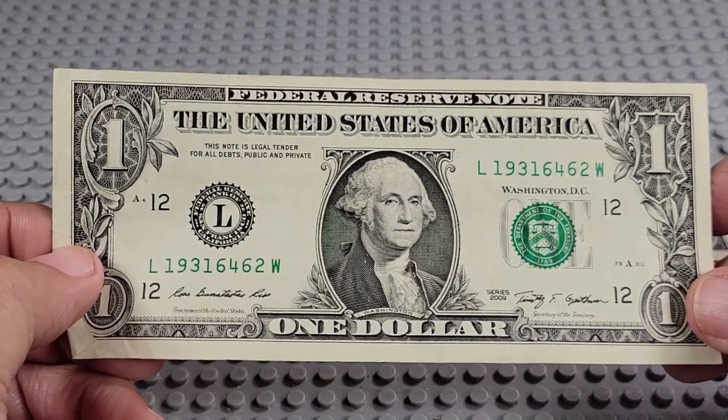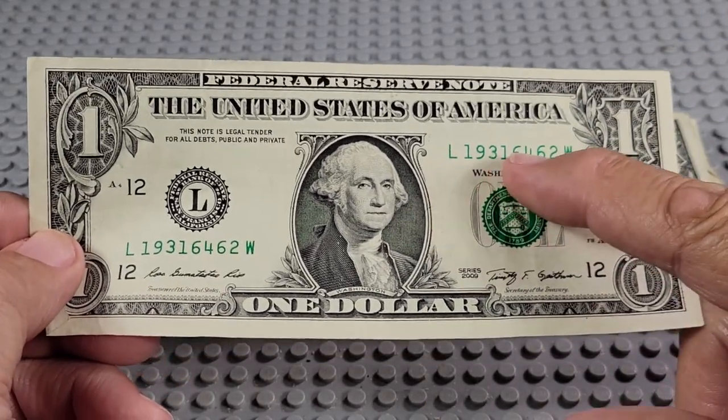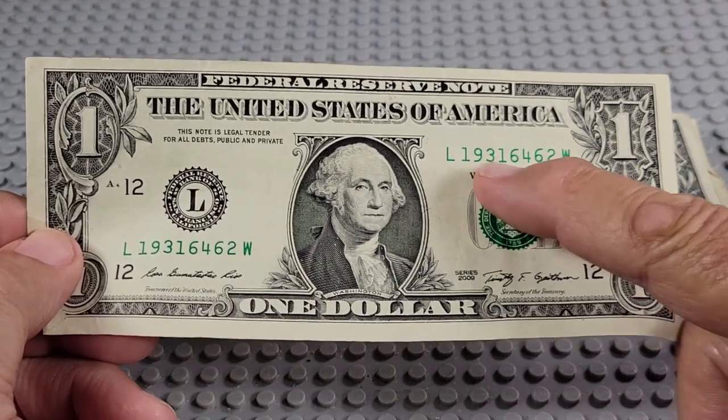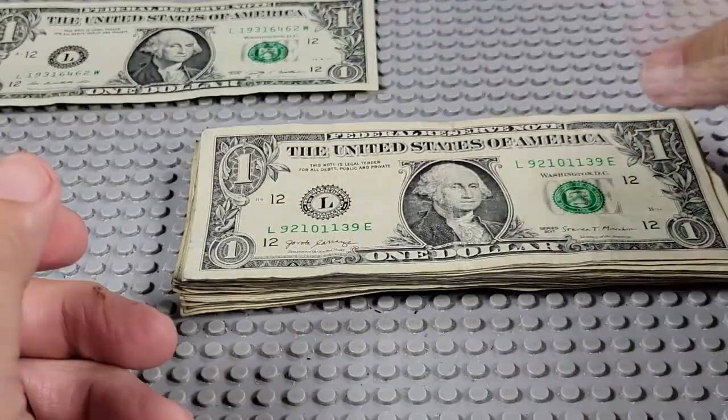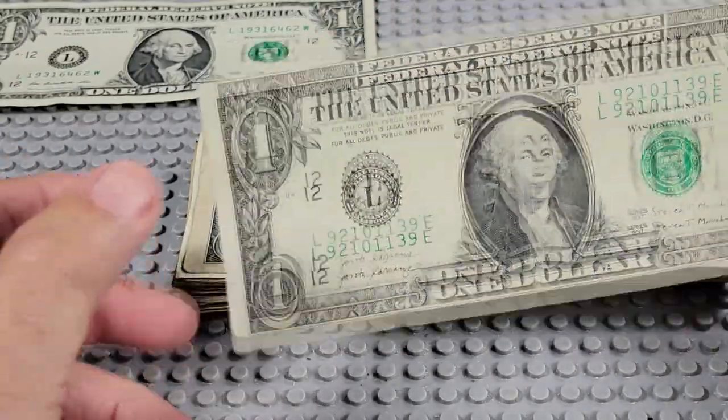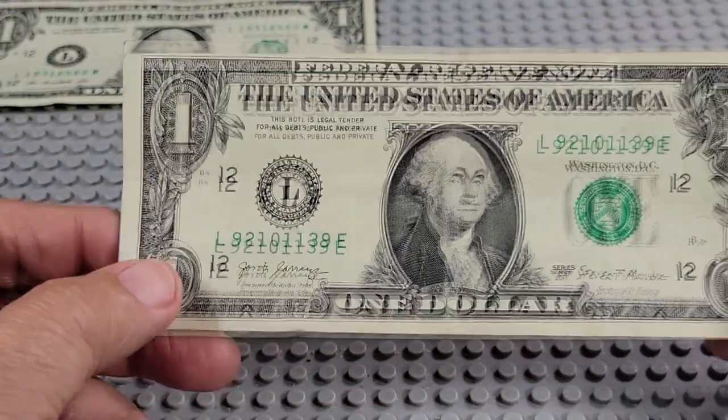2009, L and a W. Look there, 1931, 6 4, June 4th, 1931. That's a good one. That's a good date. We'll hang on to that one. Somebody's birth date or parents' birth date or something.